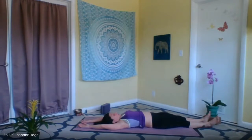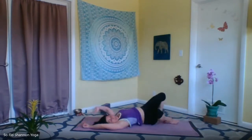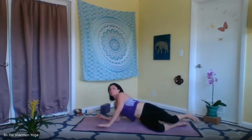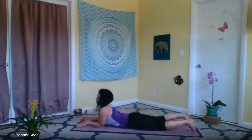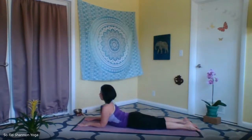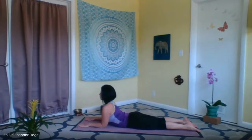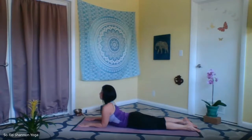Take a breath or two, and we're going to flip over onto the belly. Yes, I love it. So come into your Sphinx if you can, toes reaching out behind you, chest reaching forward, head up out of the shoulders, shoulders down away from your ears, and breathe. Slow, deep breath. Two more deep breaths here.